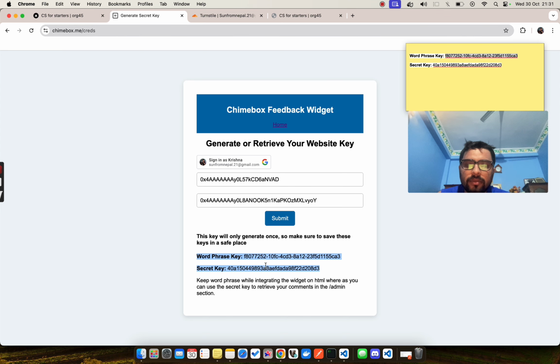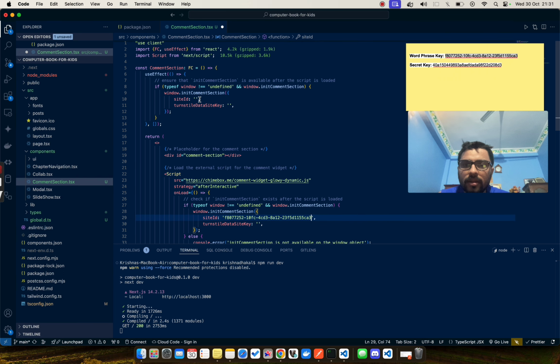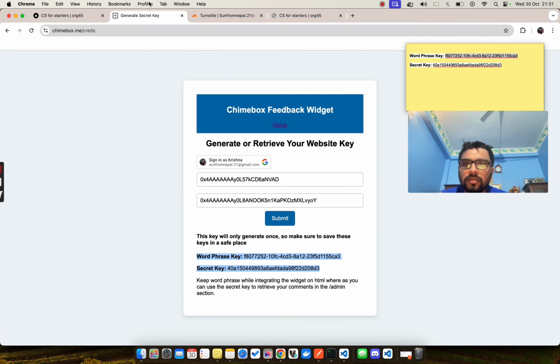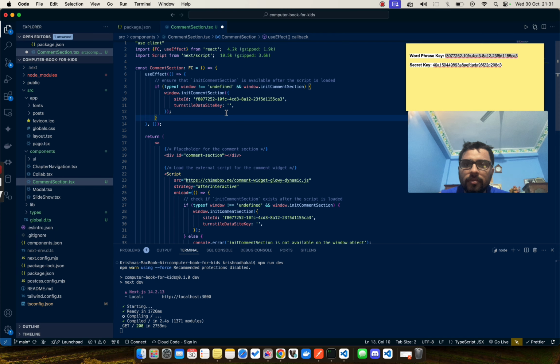This key will be used in the script. It's also called the site id. So we will be having this site id here, and also the turnstile data site key, which is the public key given by Cloudflare. We will be attaching this key here also.